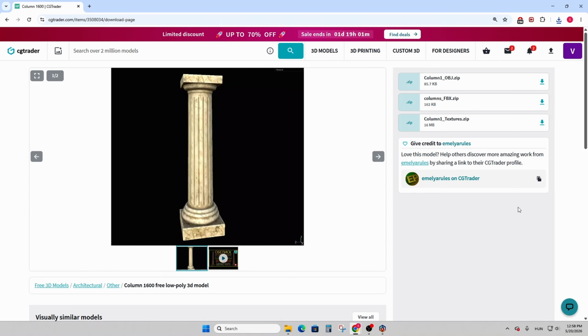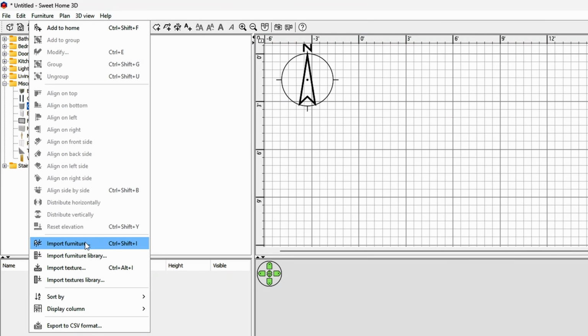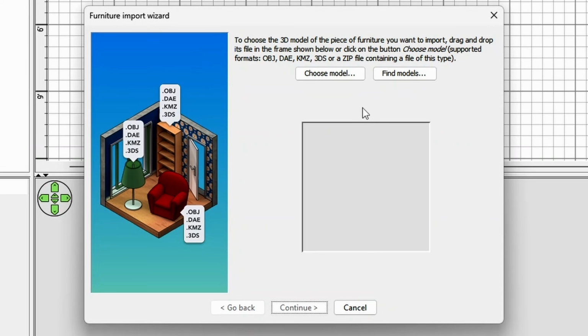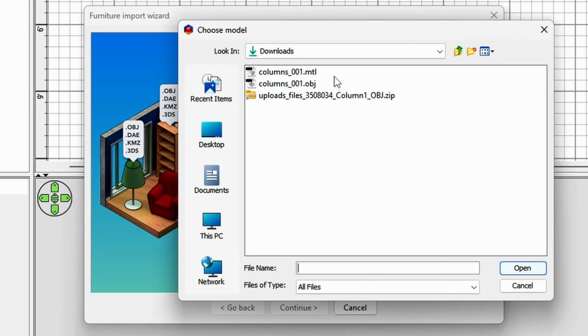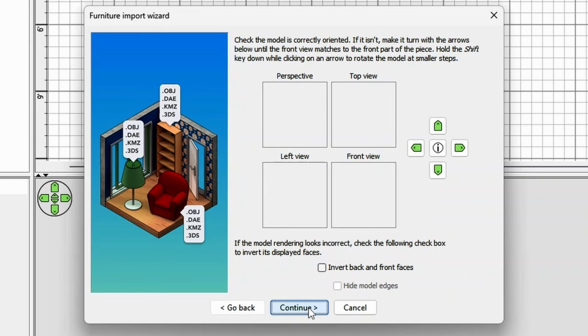Once it's done, just extract it and go back to Sweet Home. Here, go to Furniture, Import Furniture, choose Model, browse for the file, select it, and click Open. From here, just keep clicking Continue.